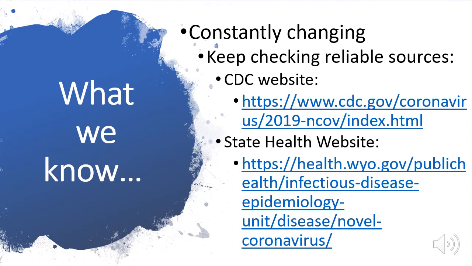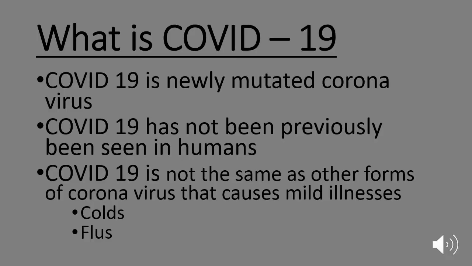So it's important to keep checking reliable sources. We're going to include these links on Schoology for you, so you can always check them and see if there's any updates, but make sure if you are checking sources that they are reliable sources. That's the most important thing you can take away from it. We have the CDC website and the state health website for Wyoming. We will include those links on Schoology, so you can always keep an updated tab on the changes that we are experiencing with COVID-19.